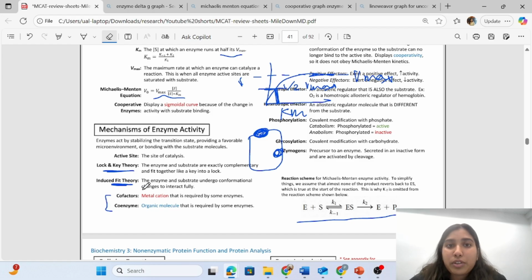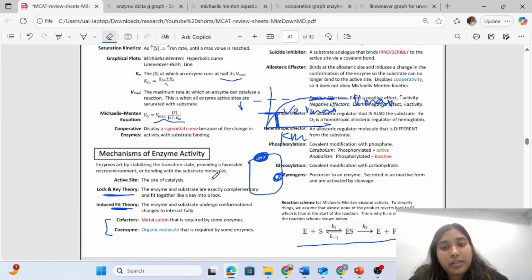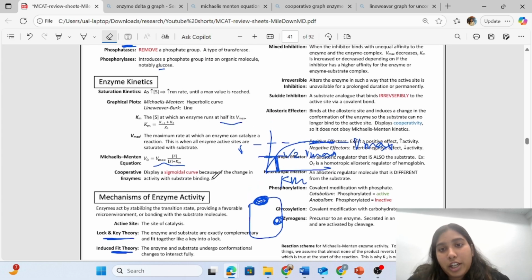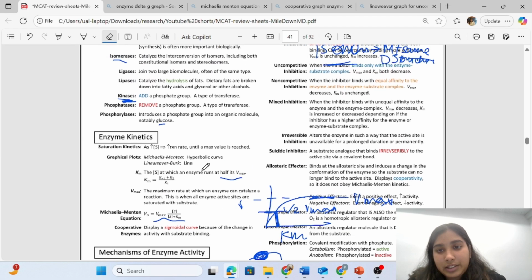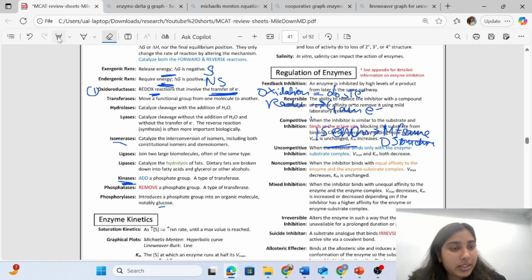As we learned in the last chapter, the prosthetic groups. So cofactors and coenzymes are generally the prosthetic groups to the enzymes. Cofactors are the metal cations, for example, iron, magnesium, those kind of things. Iron, you can say in hemoglobin, that's a cofactor for the hemoglobin. Coenzymes are the organic molecules similarly required for the enzymes. Enzymes are generally protein in nature, so enzymes are the conjugated proteins, and these are the prosthetic groups to it. Okay, just simplifying the terminologies for you guys.